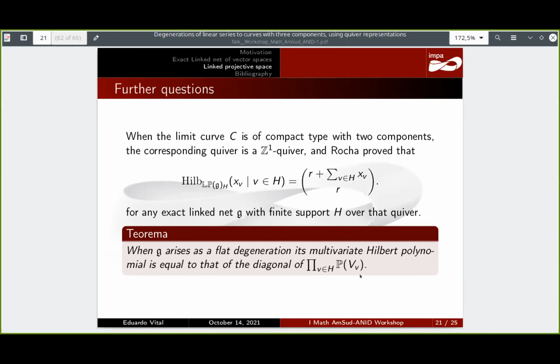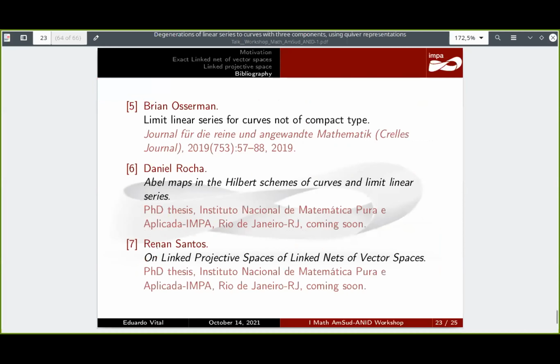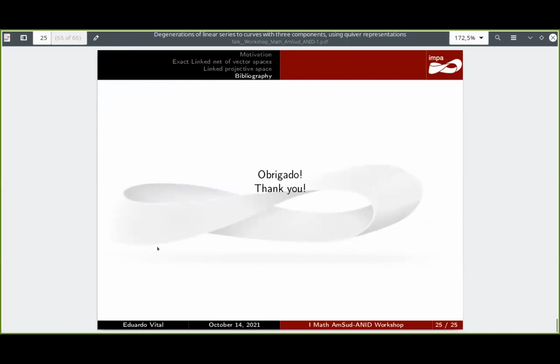All right. And in collaboration with Oliver Lochard, we could prove a more general result that, in almost the same case, when G is a linked net over a Zn quiver, the same result is true. But it's a study at the very beginning, with the help of Oliver Lochard, so I don't state this result. So this is it, thank you, everyone.